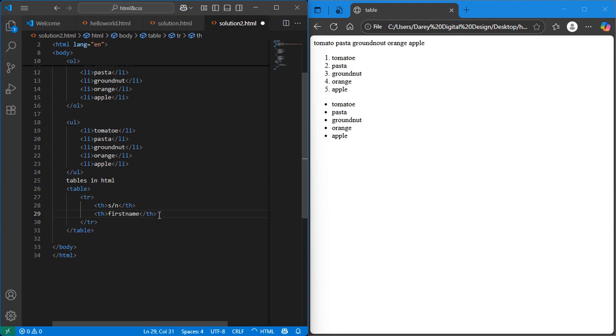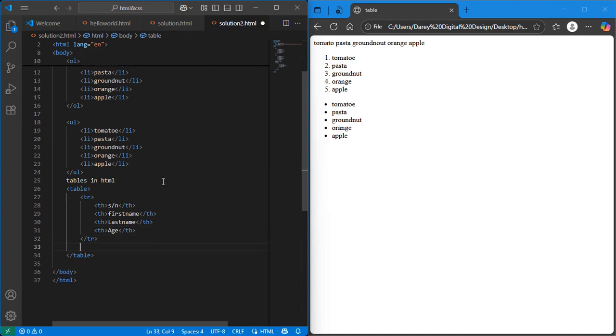Then you come here again, you say table head. Everything now is inside the same row. That's why there is a tr here, this table row, because they are all inside the same row. I don't think you're getting me. So here, let's say last name, and let's come back here and say table head, let's say age. These are what you want to collect for the table head. Then that's all for this first row.